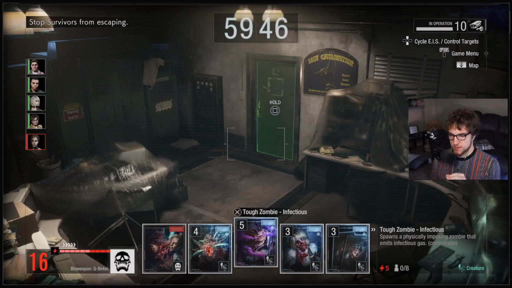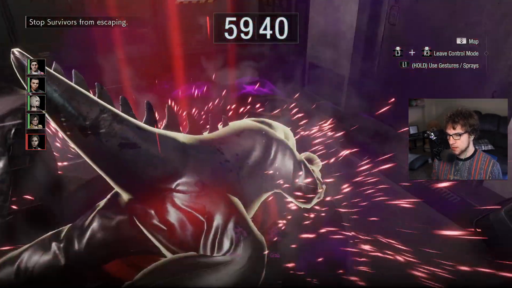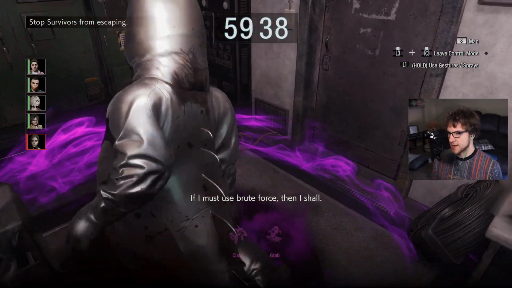All right, a few more things to teach you about doors. I win the majority of my games because of doors. So let's take a tough zombie here who's got poison on him. Few things to learn here. Now, you see how he has this poison aura?